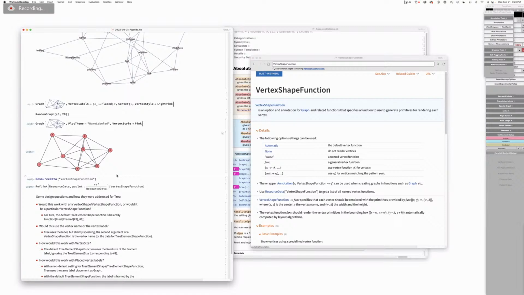Okay, but let's come back to this. You can change the name version of the vertex shape function all you want. It's still not going to solve the problem because it's doing something different. It's not going to allow you to have these additional overlay styles, et cetera. This does, but has other uglinesses, which we don't want.